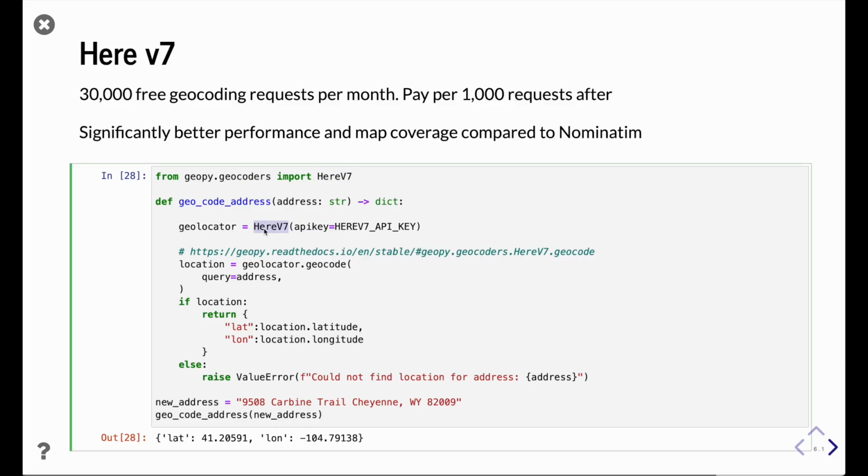Then we're going to create an instance of it, and we have to pass in our API key to the Here platform. And then we follow the same pattern as before, where with our instance we're going to call the geocode function, and here we're just going to pass in our address. And you can see here that we're able to convert this address into a latitude and longitude. However, the Nominatim service was not able to convert this one.